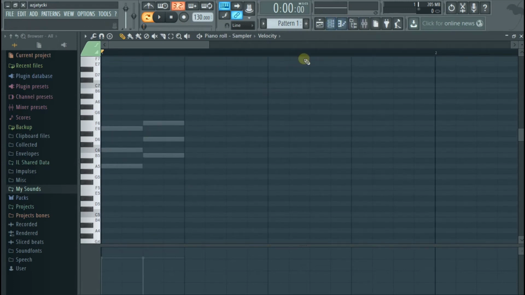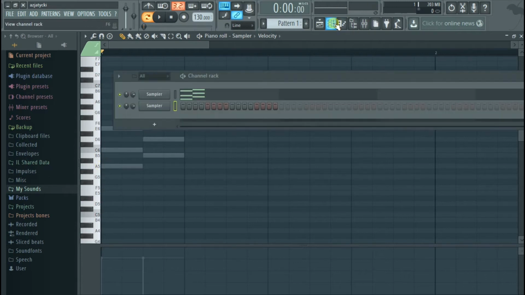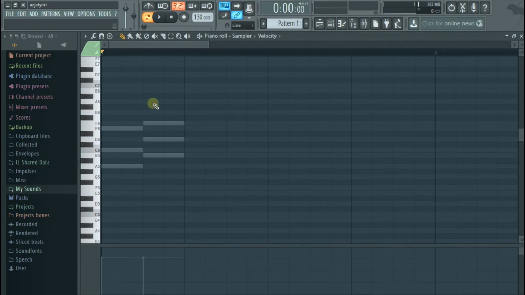Now what that does is, whatever note I have right here is going to show on the other plugin I inserted, or the other instrument, which is going to help you build your chord progression when adding maybe a secondary sound to your melody. You want to add another instrument to what you already have. This is going to help a lot, because you do not have to always go back here to look at what you have. You can just see through your ghost channels.